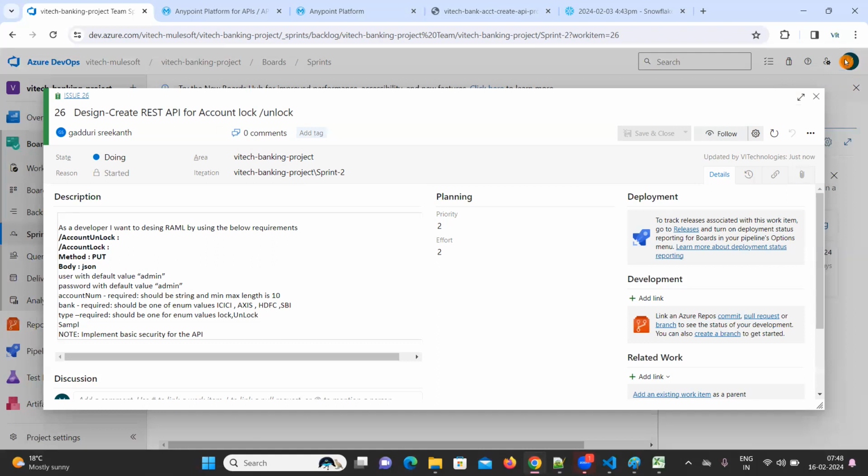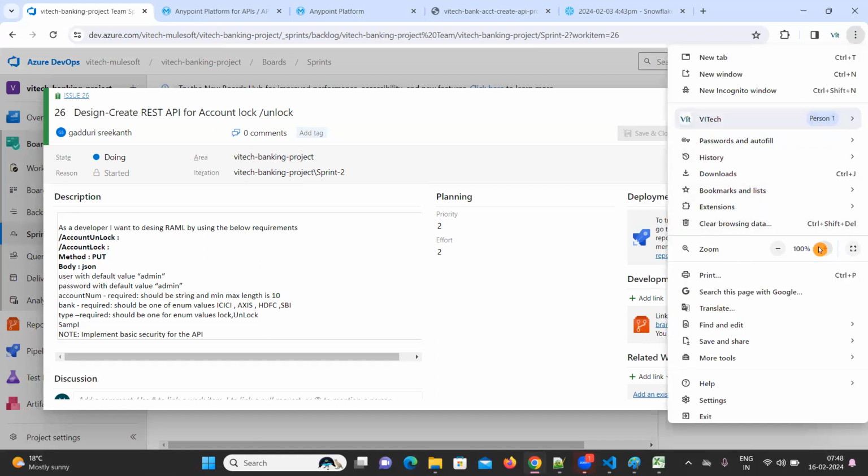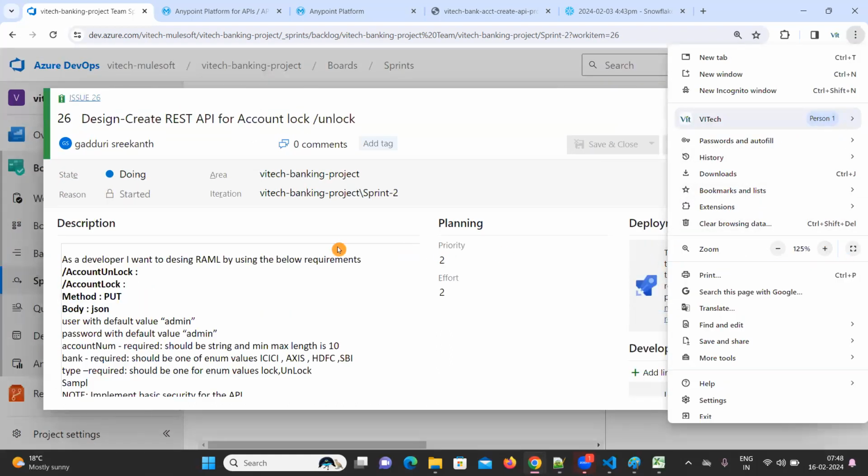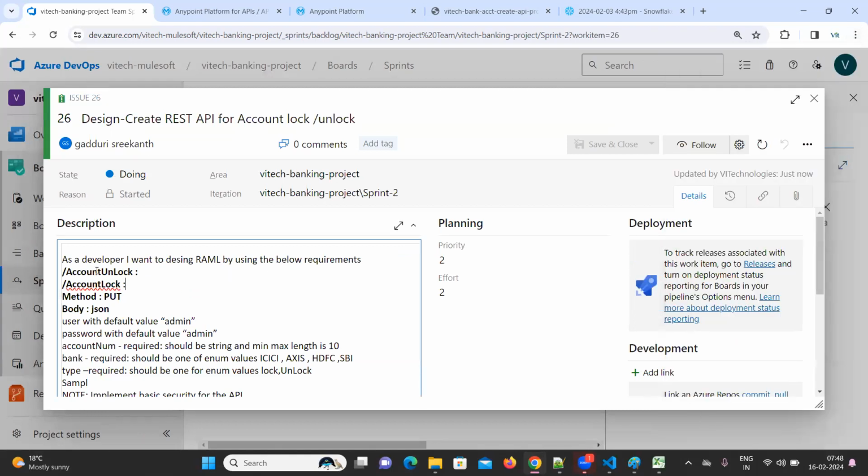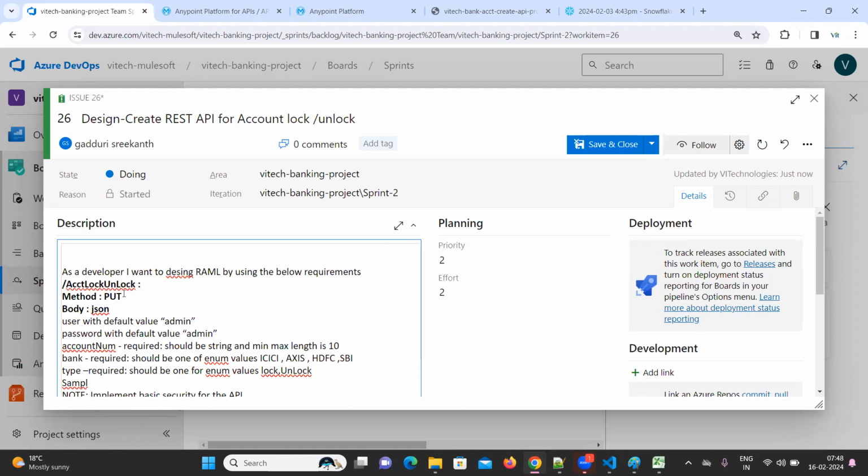Let me read out. Let me zoom. As a developer, I want to design RAML using the below requirements. Account lock and unlock. I'm going to keep it as account lock unlock, one resource path. This is our resource path. The method you need to use is the PUT method. The body is JSON.